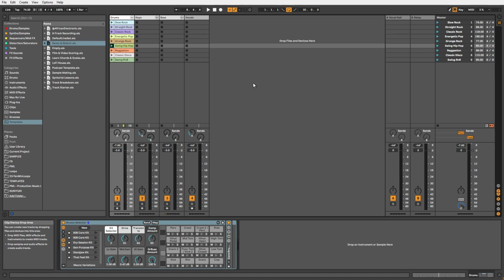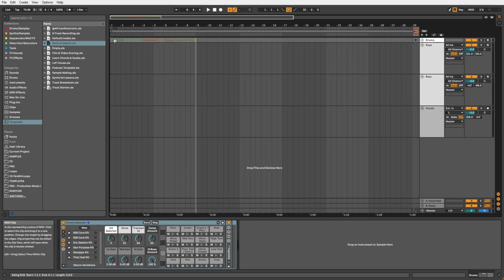Now, if we switch over to the arrangement view, press tab, you can see the clips have been recorded here. But you can see that they're grayed out at the moment, meaning if I press play, it's not playing the same sequence of clips that we recorded.